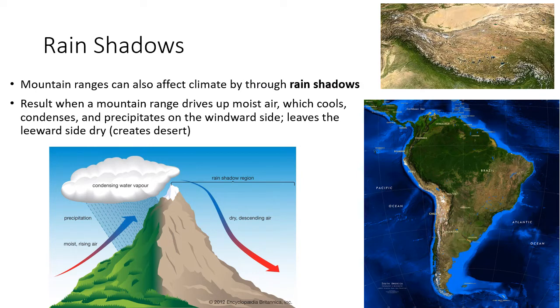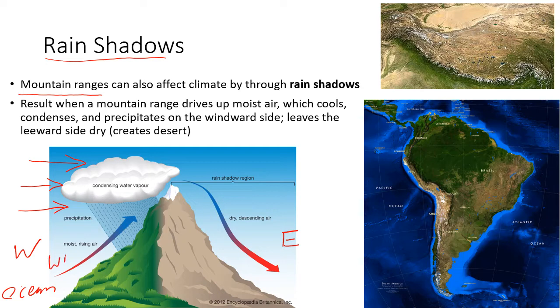The next thing that influences local climate are rain shadows, and this is due to mountain ranges. So where you have a mountain range and you have prevailing wind direction, you are going to end up with a rain shadow. Okay, so say that there's an ocean over here. That ocean allows a lot of evaporation. You have all of this cloud formation on the west side, in this case, on this diagram, what I am going to call the windward side. So this is the windward side.